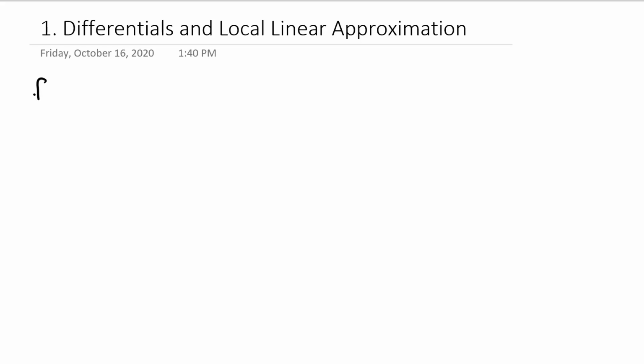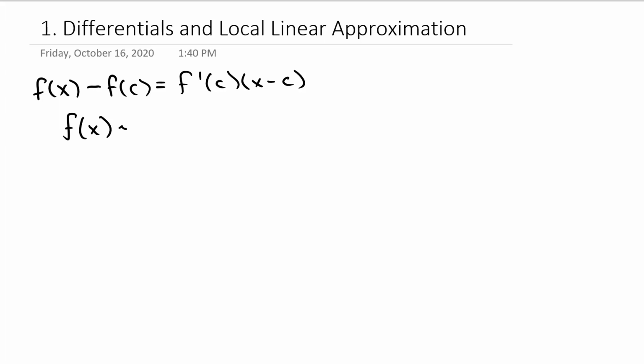So when we're considering our tangent line equation, we're going to be solving for f of x because we're going to be estimating our value at some f of x. So we've got our y value that we know plus our slope at that y value, or our instantaneous rate of change, times the value we're trying to estimate at x minus the value we know at c. So this right here is our local linear approximation.